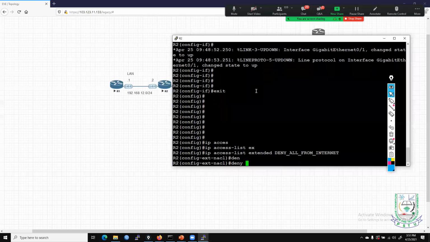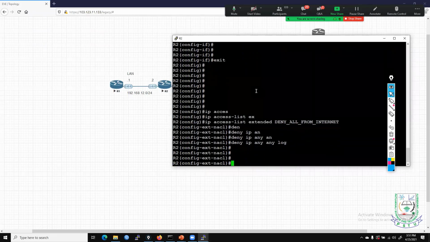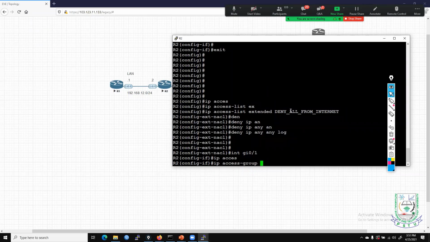What we're trying to do is deny IP any any and log to show the log, and I have to apply this on gig 0/1. So IP access group, the name will be deny from internet, in.